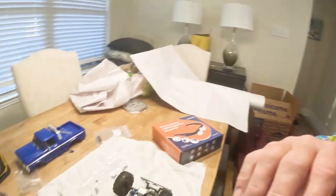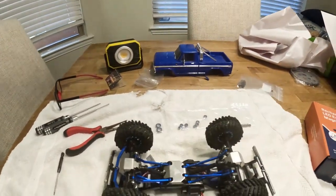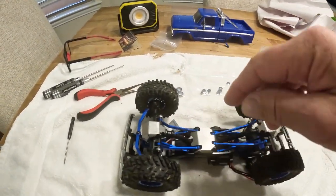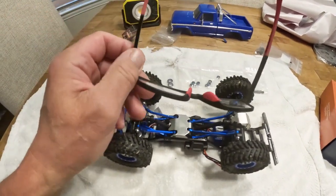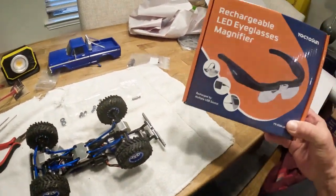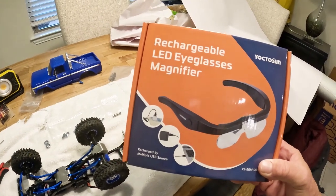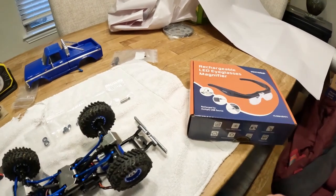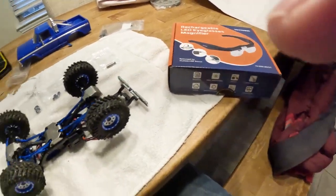And here's the unboxing for it, sitting at the kitchen table while I'm working. I have recently started a new hobby, and that is the 1/18 scale rock crawlers. And man, this stuff is so small, even my readers... I have aging eyes. So I'm going to start working with the rechargeable LED eyeglasses magnifier. So let me open this up and we'll see what's in this box.